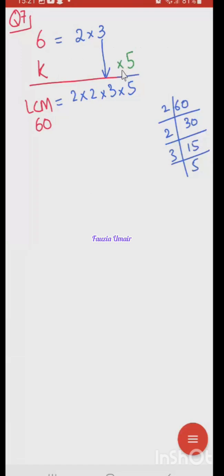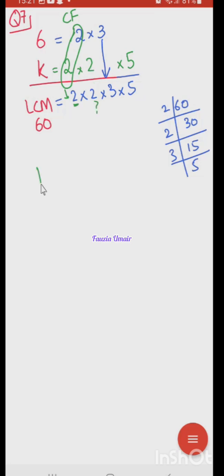अच्छा, now this is very interesting. 3 तो नहीं होना चाहिए. ठीक है, अब 3 और 5 are resolved. We are done with 2? Because there are 2 2s in the LCM, अगर मैं एक 2 यहाँ पर लिखती हूँ तो ये तो common factor बन जाएगा और ये यहाँ आ जाएगा. इसका मतलब I have to write another 2. Are you getting this point? Because there is 2 in 6 also, इसका मतलब ये एक दफा यहाँ आ गया. So this 2 is still missing, right? So for this 2 I will put another 2 in k.